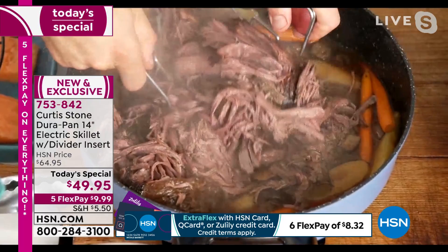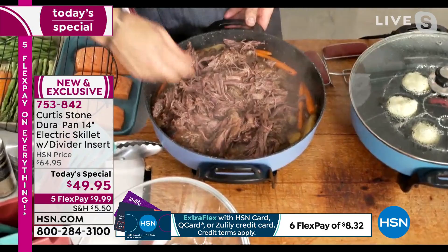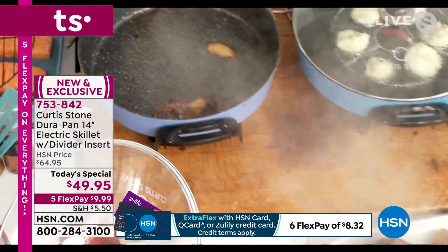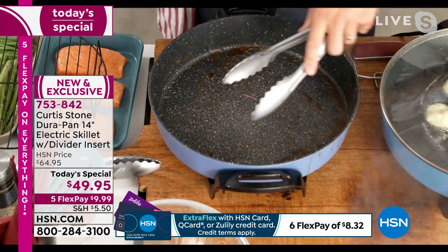You would just take this to the table and serve it just like that. But let me show you something - I'm going to lift it up, give it a little shaky shake, and show you the cleanup, because the cleanup is virtually non-existent. This could be pulled pork, this could be lamb, this could be chicken, absolutely anything you would like. I plug it back in, I'm not going to waste those potatoes. You see me using my stainless steel utensils? No problem - you're not going to scratch the DuraPan. Take your towel, go on in, wipe it around, and guess what? You just did the dishes.